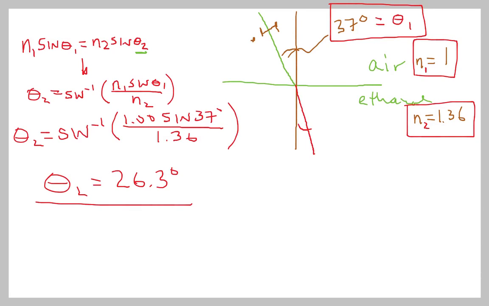And we have this angle here, and so this angle on the bottom here, theta 2 is equal to 26.3 degrees. And again, it works out, right? So, like we said, because this index of refraction of ethanol is a little bit greater, it takes a turn towards the normal, and theta 2 is going to be less than theta 1.